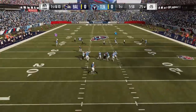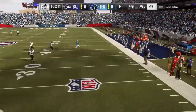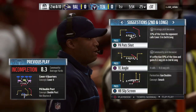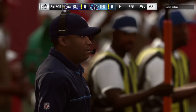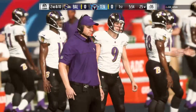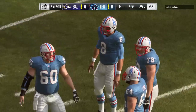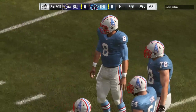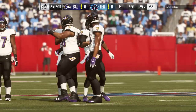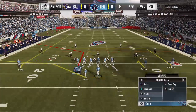They go play action here on first down. And his first pass is incomplete. I hope I don't sound too rah-rah on that one, but that's the exact right throw. Either your receiver gets it or no one gets it. Give him a lot of credit for being really precise with it. Got rid of it. No one got it. An incomplete pass leads to 2nd and 10 from the 25.